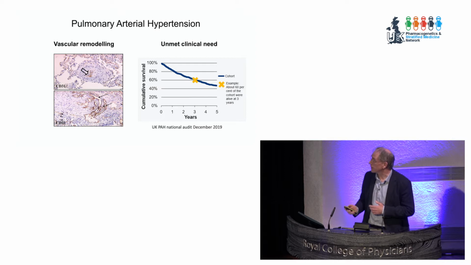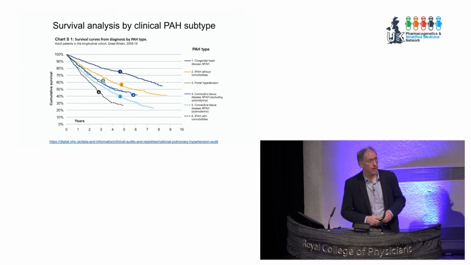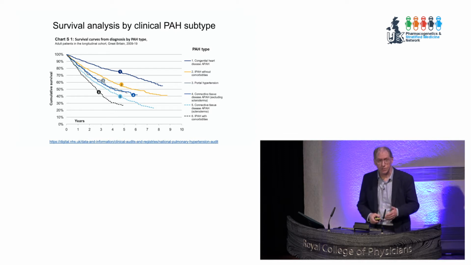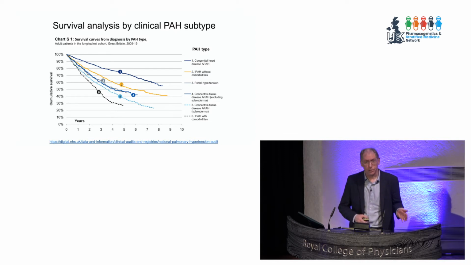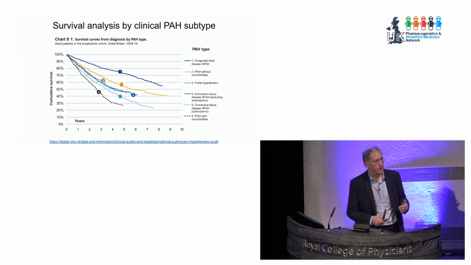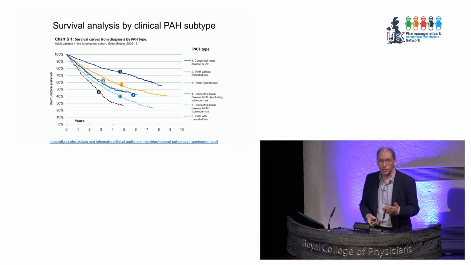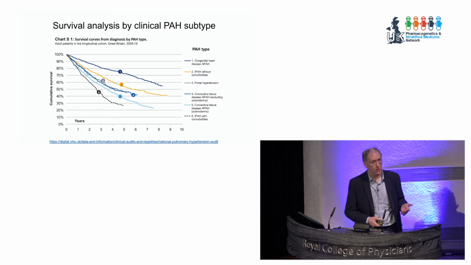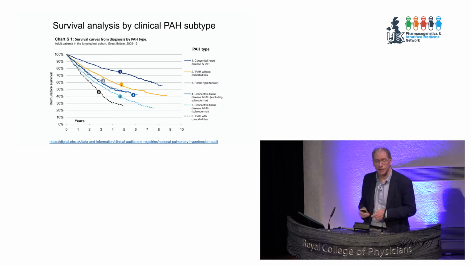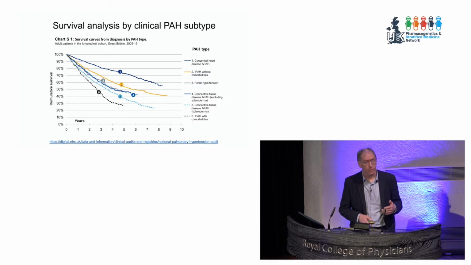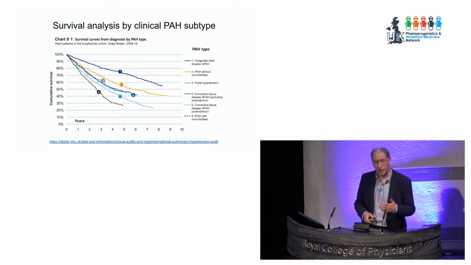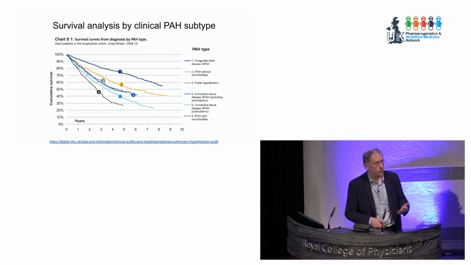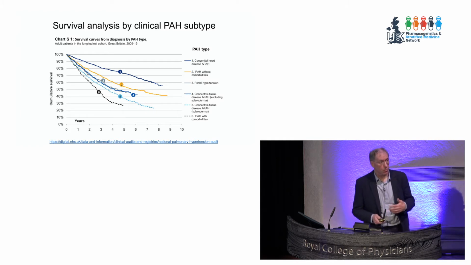You might ask why I'm interested in stratifying a rare disease, and the simple answer is because it shows clinical heterogeneity. So PAH can present as an isolated or relatively isolated entity when we refer to it as idiopathic PAH, or if there is a family history, heritable PAH, and that's shown on the yellow line here. It can present in the context of congenital heart disease, when interestingly it has a slightly better prognosis, and that's shown in the dark blue line. And it can present in the context of connective tissue disease of the lung and hepatic disease, when it has a somewhat more adverse prognosis.